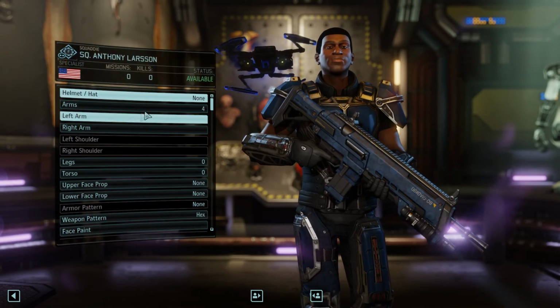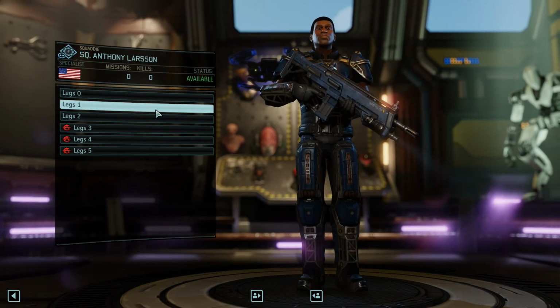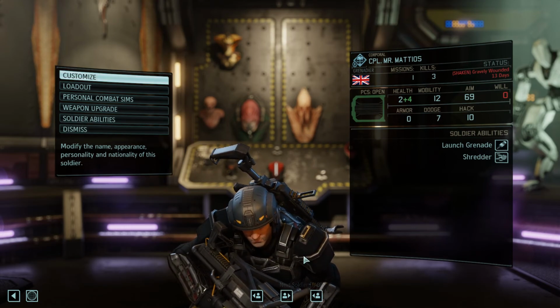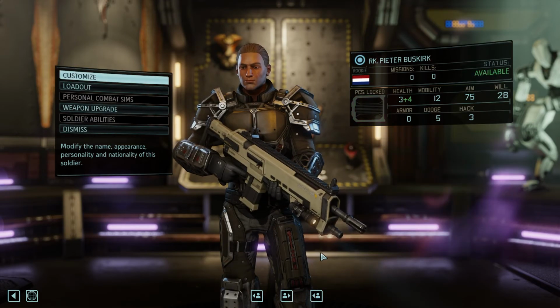Let's do this while we're here. Legs. Let's give you that one. That should be acceptable. So that's a thing. We got Manios here. Of course, you can't see too well, courtesy of the fact he's kind of pretty messed up. One of our rookies.